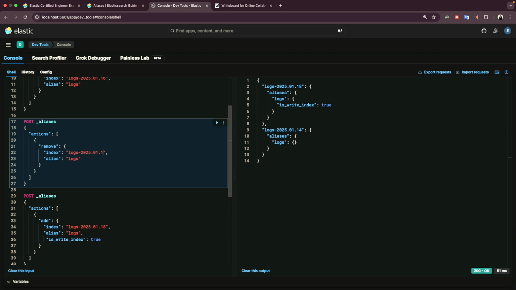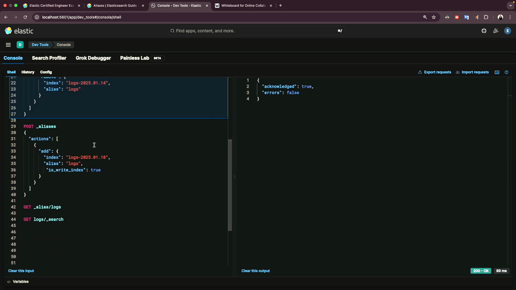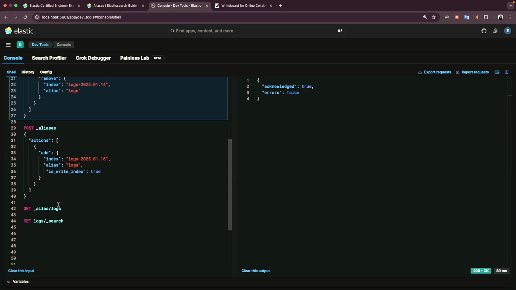If we remove the 18 one like this, and also remove the 14 like this, the alias should be deleted, because we disassociated all the indices assigned to it. Like this, if we run the search against the alias, we will get an error saying the alias logs is missing.